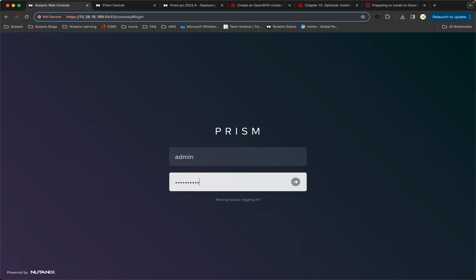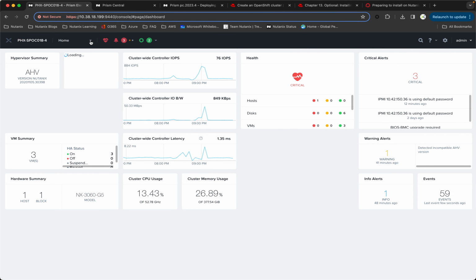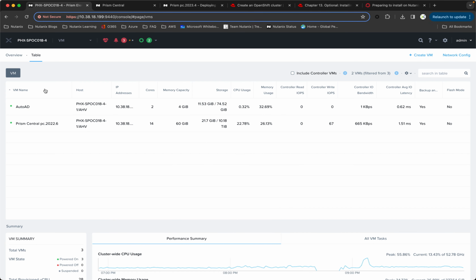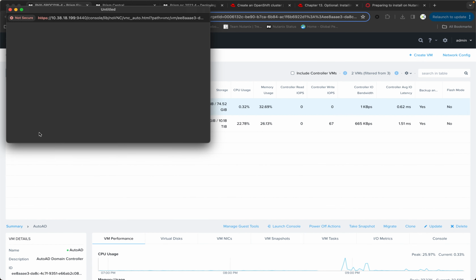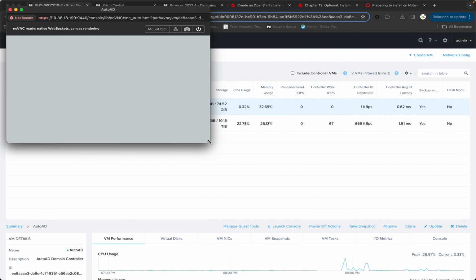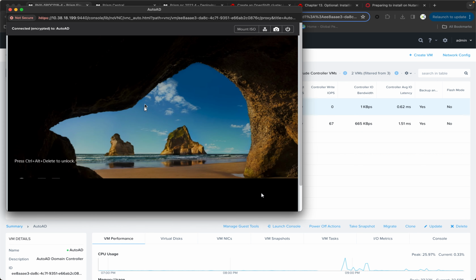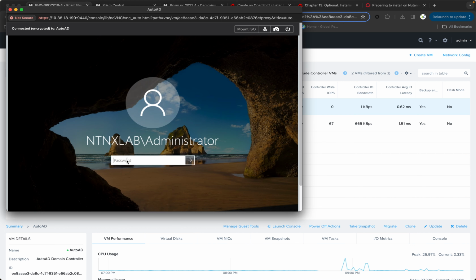So if we have a look into the VMs, I have a DNS server. If I just quickly launch the console, I just need to log in. And open straight into DNS Manager.